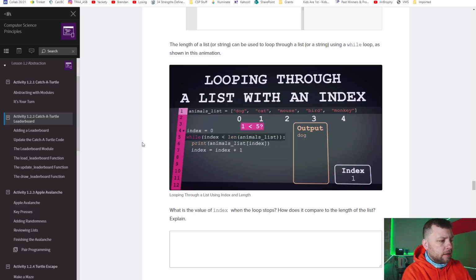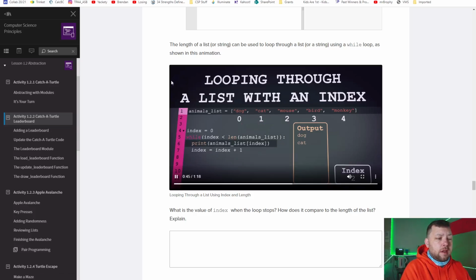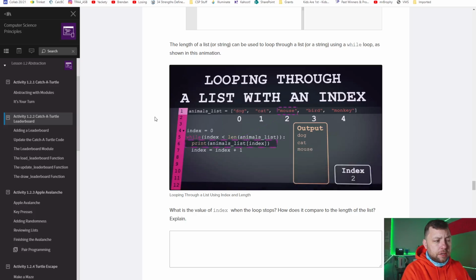So for example, like this. I think in the next lesson we learn more stuff with the range function, but I'm getting ahead of myself. So, hey, we have this list right here. You go index equals 0. We can use a while loop. While the index is less than the length, it's going to print out that index and then add 1 to the index to go to the next one. So we'll keep moving on with that and see what's going on. This is a nice way to iterate through a whole list.